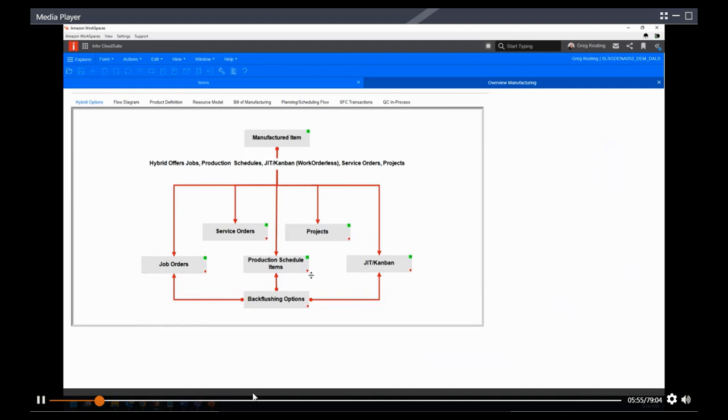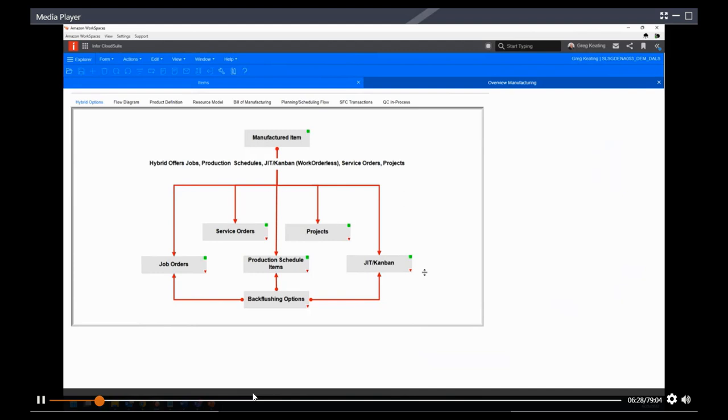And a production schedule is for repetitive manufacturing. You're making the same type of products or similar products day in, day out, and rather than creating discrete jobs, you can create kind of like a blanket job that you're just adding releases to. You know, today I'm going to make 100, tomorrow I'm going to make 150, then 125, and so on. And it's a lot easier on the planner and the scheduler because you're not creating jobs for the same items, 3 or 4 times a week.